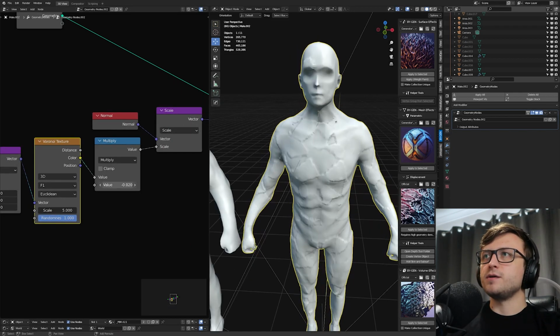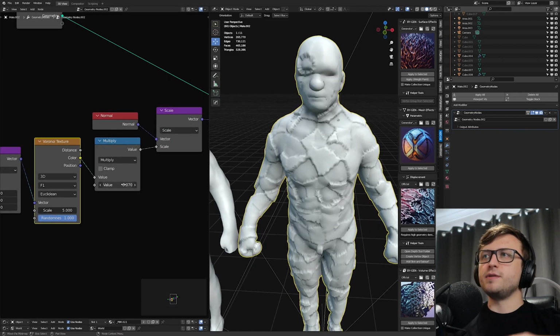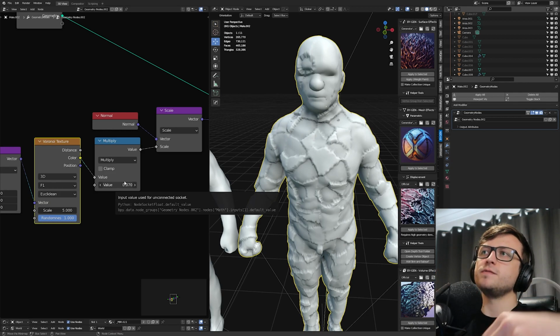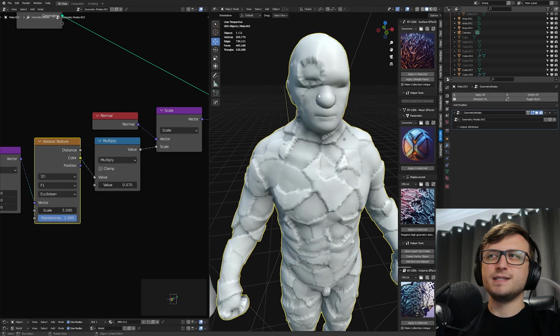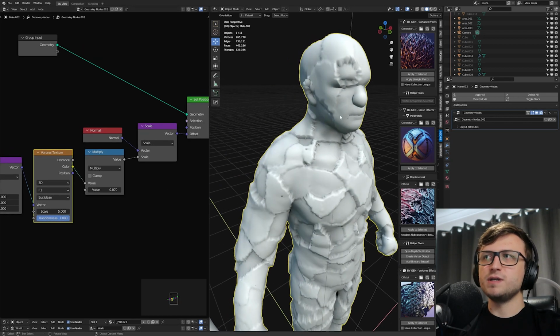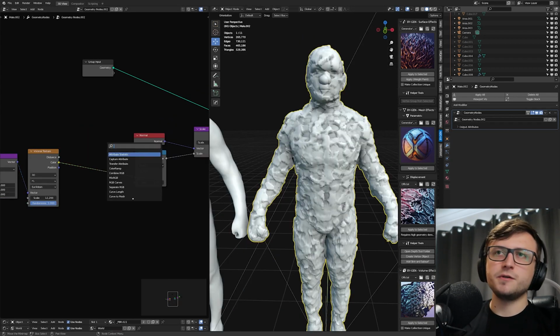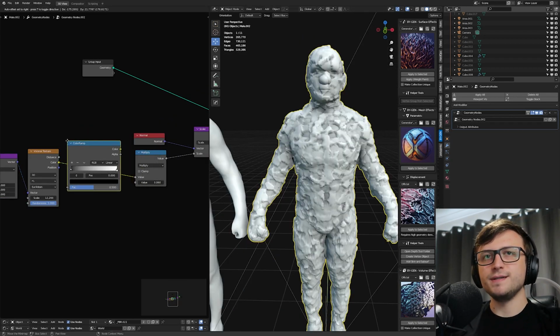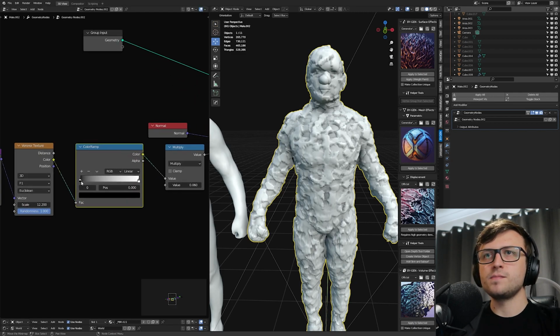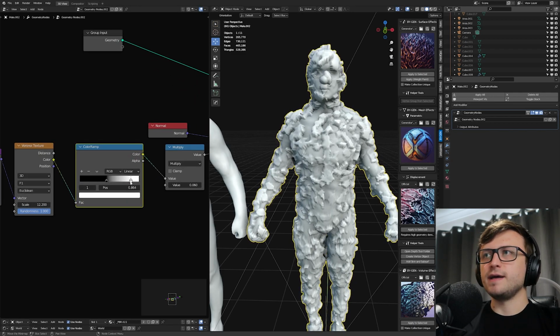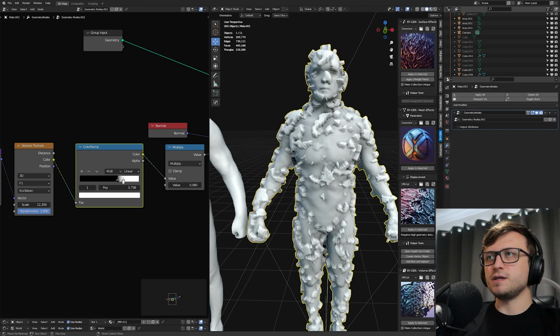One thing I don't really like though is that I want to have this effect of these tiles coming out of the surface without it inflating all of the mesh, because I don't really like his fake nose here. Okay, so what I'm going to do is add a color ramp in between the texture and the multiply value. And what this will do is let us restrict the values so we can have it only discover the islands that we want to displace from the surface.